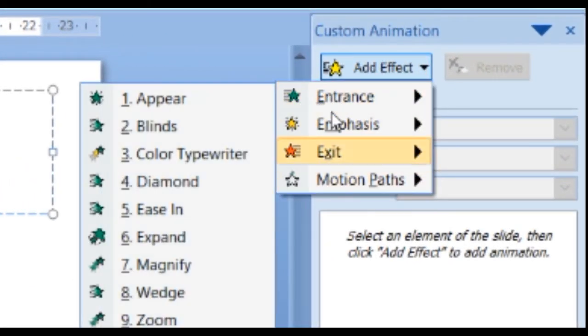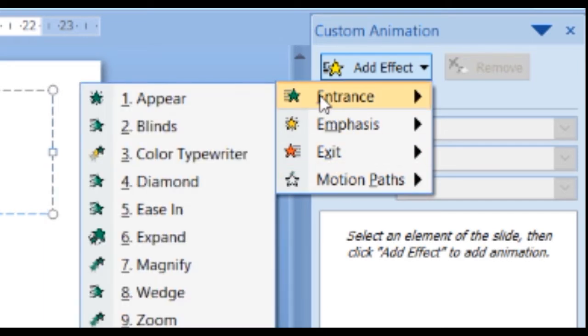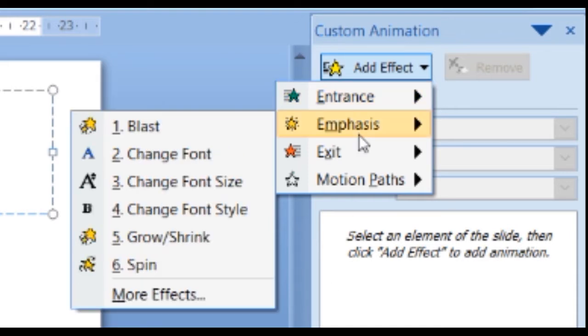If we look at the custom animation, we have 4 parts: entrance, emphasis, exit, and motion paths. Entrance means when you open the slide, the text or the object will enter from a point or from one part of the area. Emphasis means it will not enter, but it will move around within that particular part or portion.